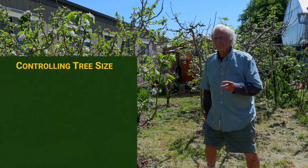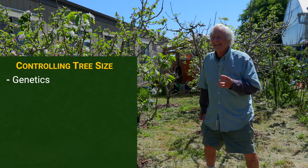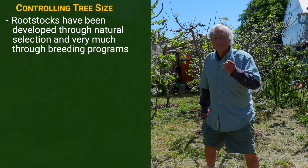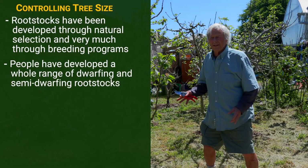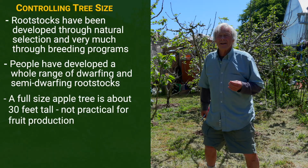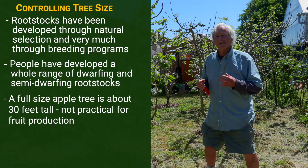Tree size is determined largely by two factors. One is genetic and one is a set of horticultural factors. The genetics: there are dwarfing and semi-dwarfing rootstocks. The rootstock is the basal portion of the tree trunk and the root system. Through natural selection and very much through conscious breeding programs, people have developed a whole range of dwarfing and semi-dwarfing rootstocks. Let's just stipulate that a full-size tree, in the realm of apples as we have here, will be about 30 feet tall. Not really practical. Well, it's good for putting a swing in and having kids swing on it, and you can sit under the tree in the shade and drink a mint julep and read a novel, but not very production practical.